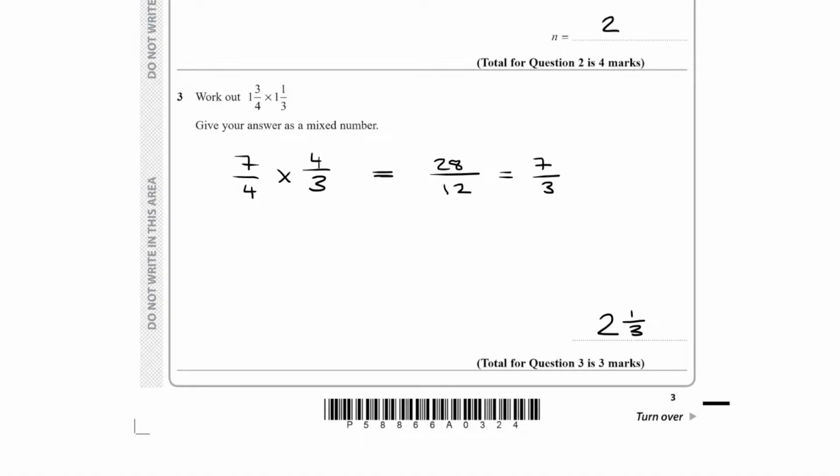Now, the interesting thing about this one, though, they didn't say to simplify it. So technically, they've said 2 and 1/3 is the main answer, but they have said any equivalent mixed number. So if you just converted this into a mixed number, which would have been 2 and 4/12, if you left it like that, they would also accept it. Just double check the question, because sometimes they do say you need to simplify it, sometimes they don't. I normally just naturally simplify it anyway, just to be safe.